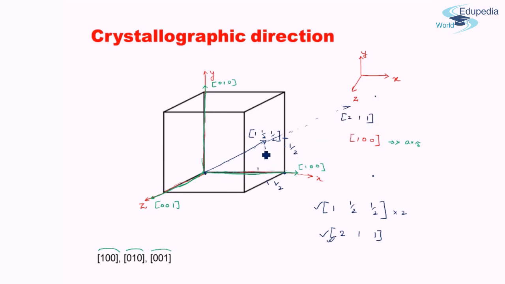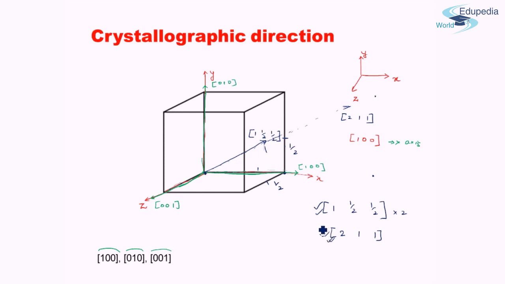I'm certain it's a bit confusing here because this is a 3D projection which I'm trying to draw in 2 dimensions, but take my word for it, or you can actually draw 2 cubes here, right? 1 cube and 1 cube of the same dimension over here too, and then you try 2 steps in the x-axis, 1 step in the y-axis, and 1 step in the z-axis, and see that it will be the same line but extended and just twice the length of this line. Thereby my claim that this direction and this direction are the same is a valid claim.